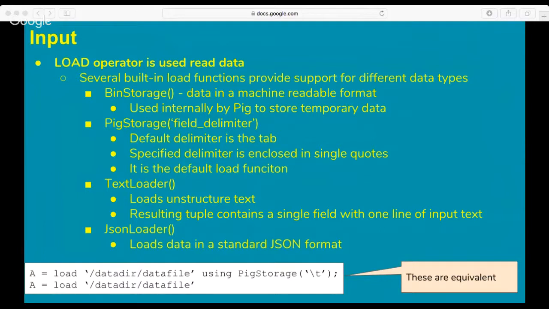Like A equals LOAD, and that's the path basically.